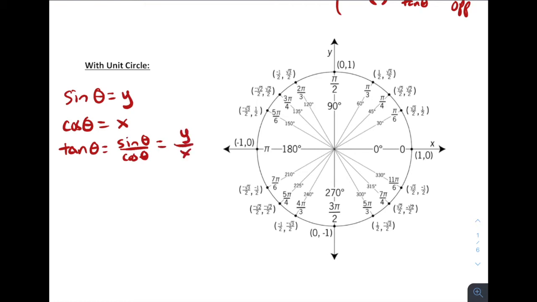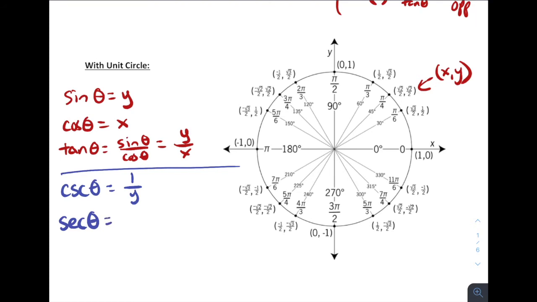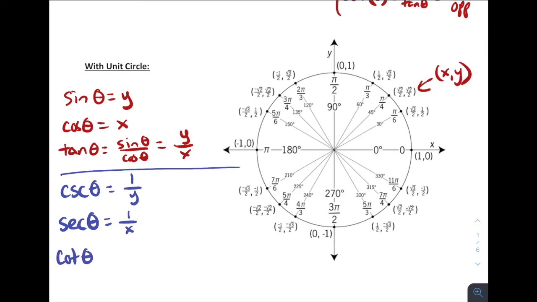So for each of these coordinates, these are x and y values that we're talking about here, all of those coordinates going around the unit circle, if we know each of these values, we could do a similar thing for our reciprocal trig functions. We know that cosecant is the reciprocal of sine, so that's going to be the reciprocal of y, so that's going to be 1 over y. Secant is the reciprocal of cosine, and that was x, so it's going to be just 1 over x. And cotangent, the reciprocal of our tangent function, the original was y over x. If we take that reciprocal, the fraction is going to flip, so this is going to become x over y.